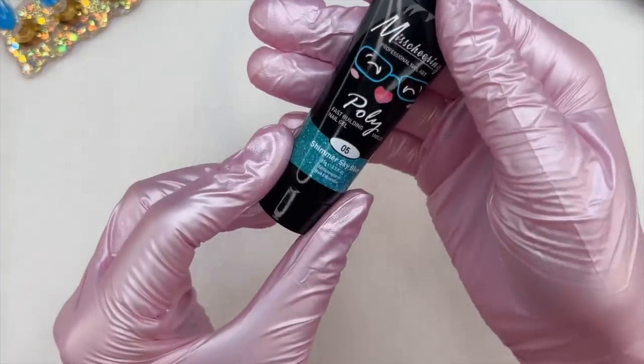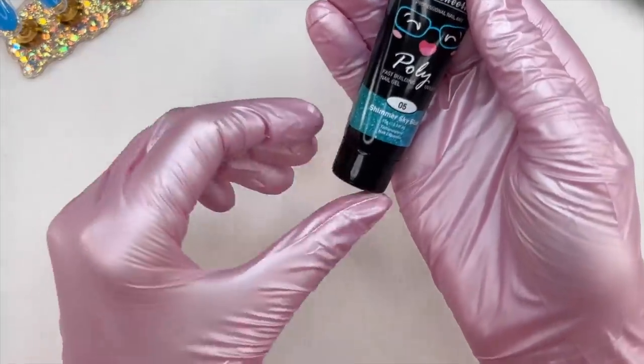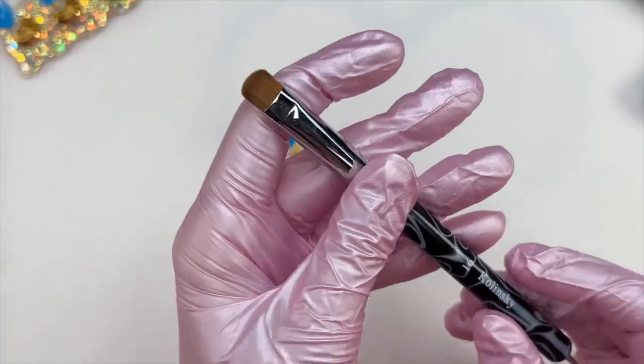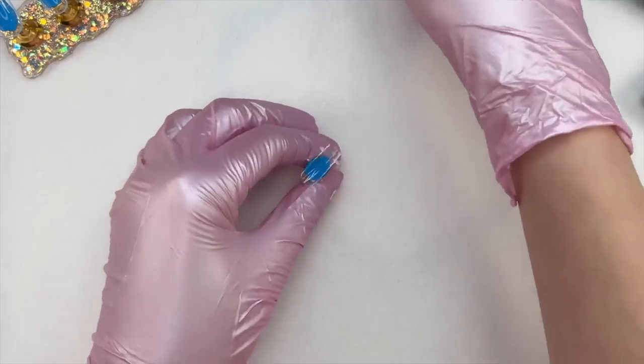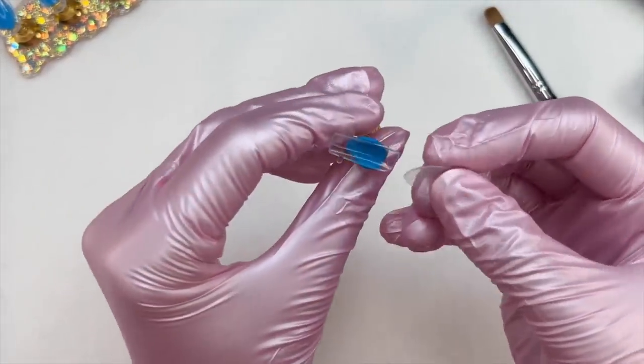And then we will of course be starting with the French tip color. So I will be using this summer sky blue polygel. And then I do have this polygel brush here. And then for my slip solution, I just have some rubbing alcohol. So I'm going to start with this nail. I'm going to try to talk through the process, but this may be a little bit difficult for me.